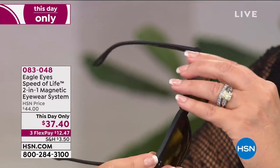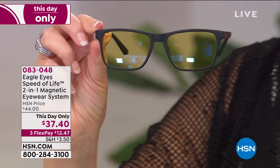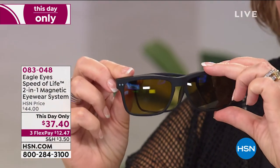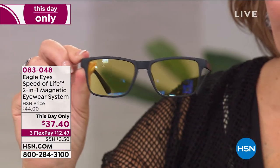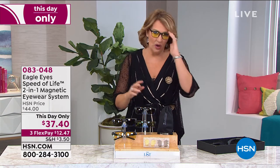Right now these are polarized lenses — the whole thing — at $37.40. But wait, this pops off. It's magnetic. So you have a day glass, you have a day sunglass, you have a night sunglass. This is when you're driving at night. If you have problems driving at night — does that make things bright? I love this. I need these in the studio under these bright lights.